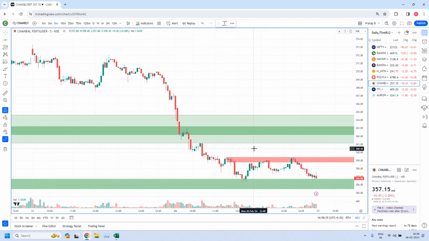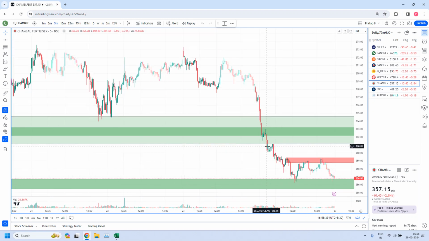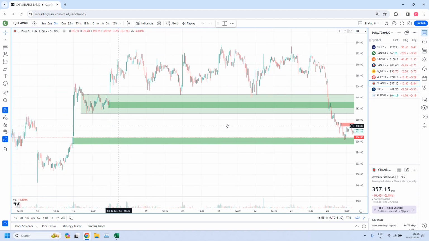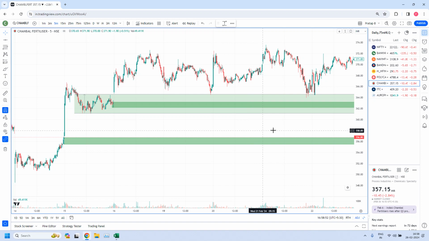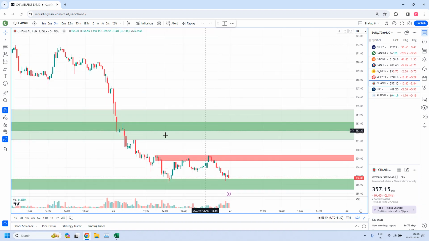But today what happened? The zone is easily violated. Whatever the benefit of doubt we have given, that is spoiled. That didn't work out. What I mean to say, it didn't work out. So it is not having any orders, pending orders at all. See, not even it has given any resistance. Easily it is violated.